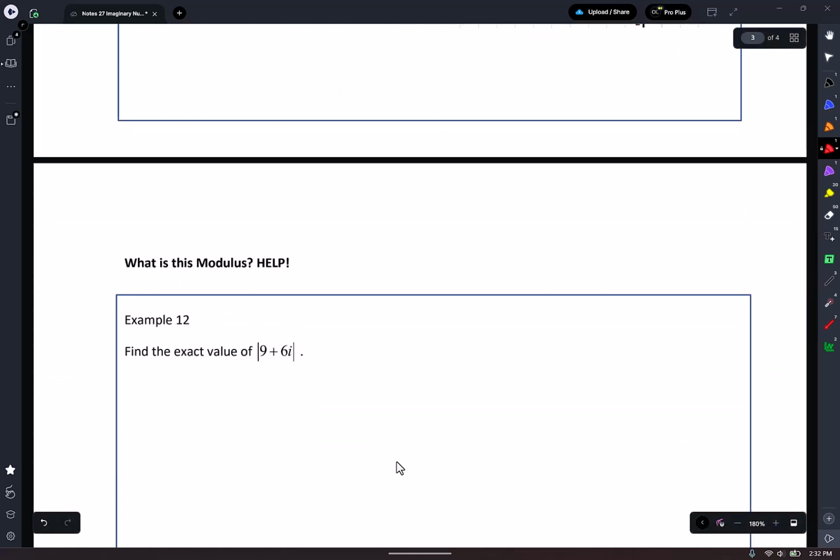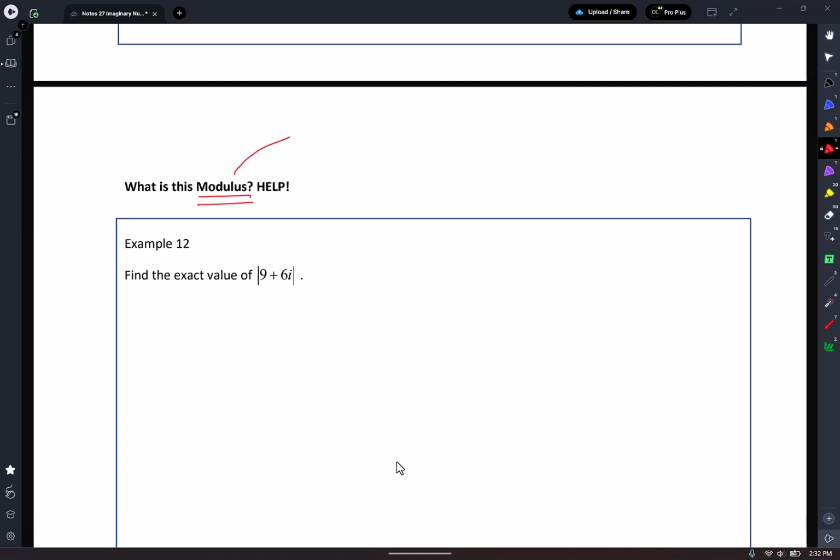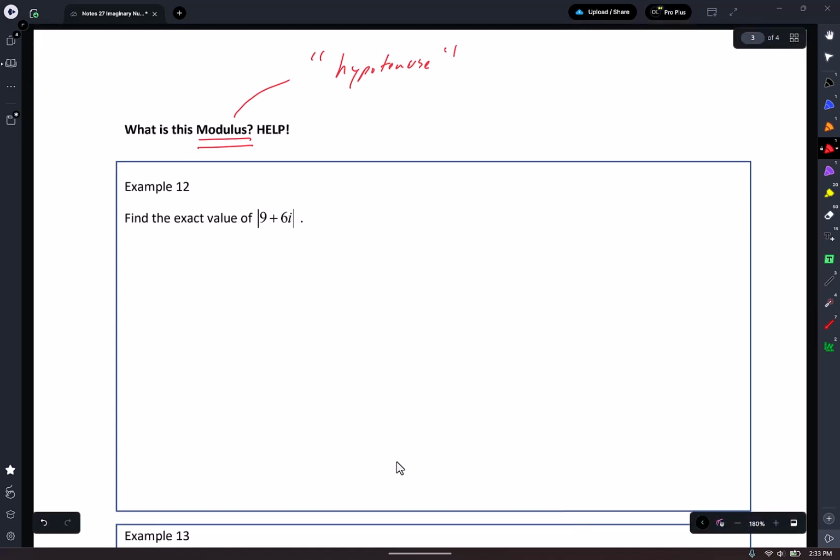Yeah. Okay. What is a modulus? All right, guys, relax. Have you ever heard this word before? Have you heard it with imaginary numbers? A modulus is just kind of like saying, what's a hypotenuse? John, what are you talking about? That's the hack. So whenever you see these absolute value bars, that absolute value means modulus.